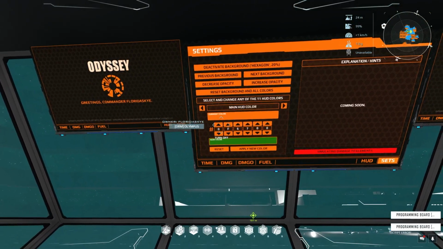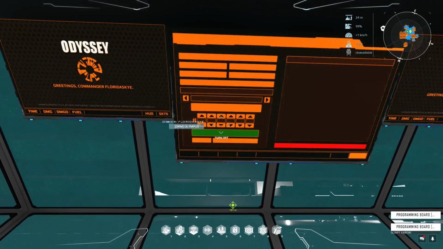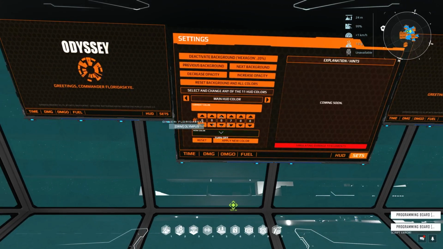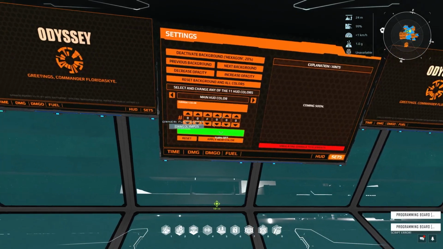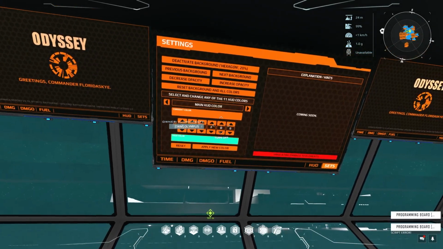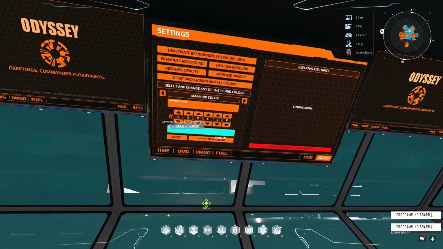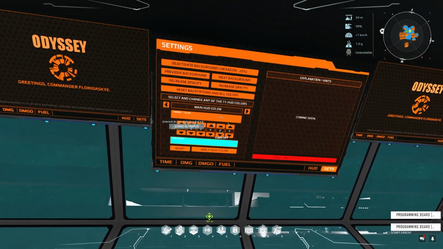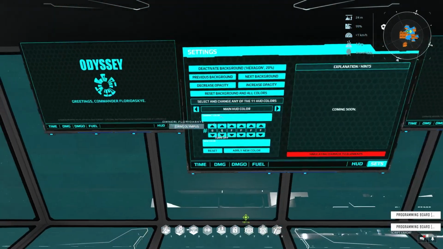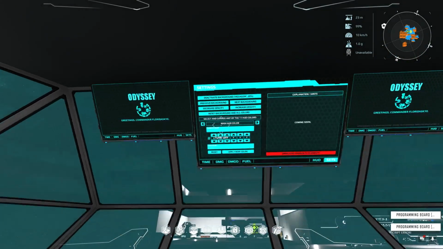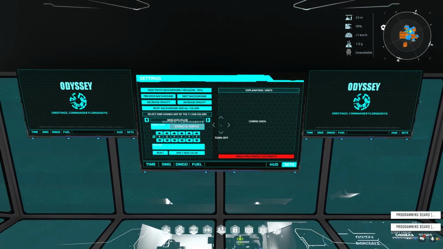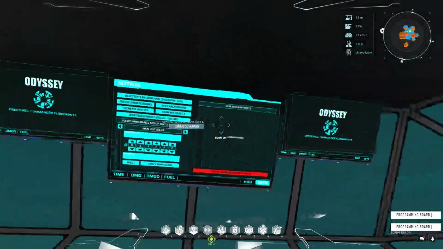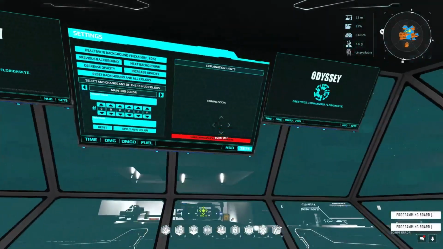So for this one, I'm just going to set this to 00FFF, which is blue. And apply, and there you go. You got a new color. So if you have a specific color scheme for your ship, then this is really cool that you can change the color on that.